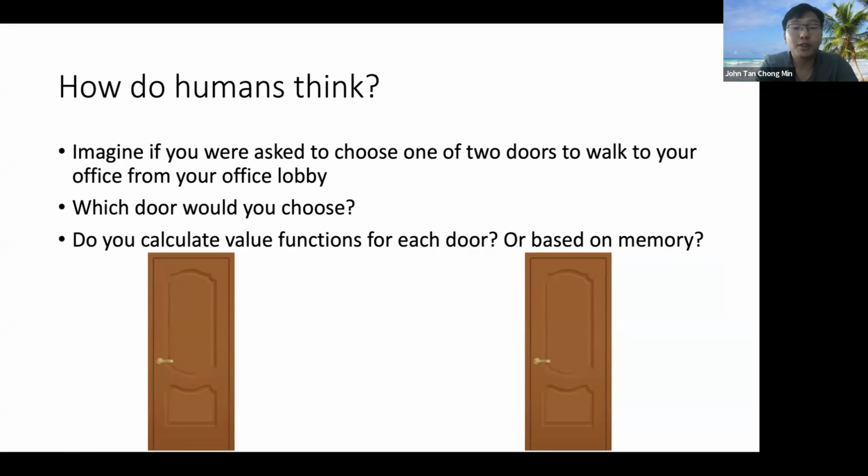So this value approximation is very artificial. It's just used in RL. And actually, to be honest, when I make certain decisions, like when I walk from the NUS science canteen to the engineering canteen, I actually visualize in my head how I would walk there based on how I walked before. If I haven't walked before, I have to use a GPS to roughly tell me the direction. So that's the goal-directed mechanism I'm talking about. But if you already have the memory, you can just use your memory and do it. So that's exactly what we are trying to model here. I'm trying to model how humans think into the AI system.